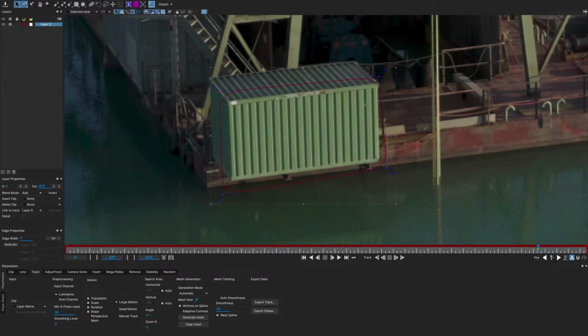So that layer contains that shape. And it's important to know because we can add additional shapes to a single layer, something we will explore a little bit later on. For now, let's just rename this to X-spline, just so that we know which is which.